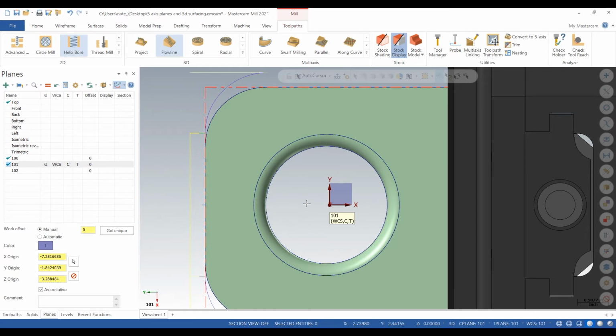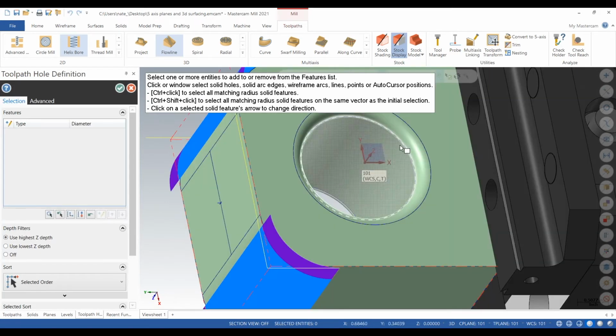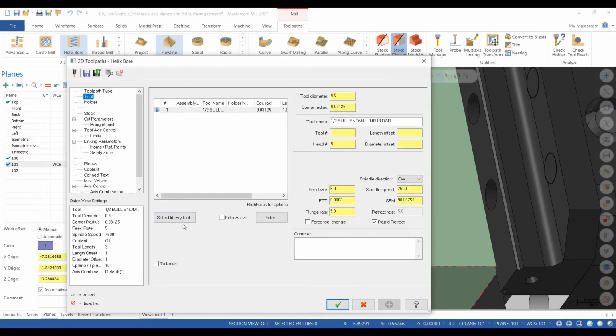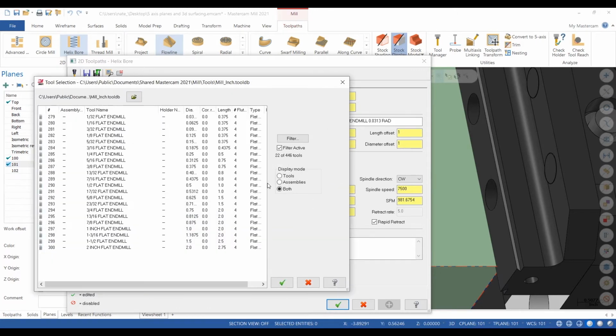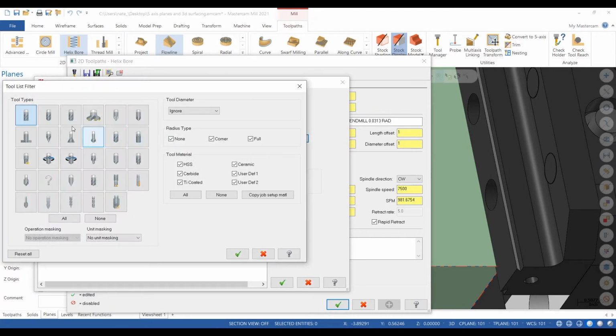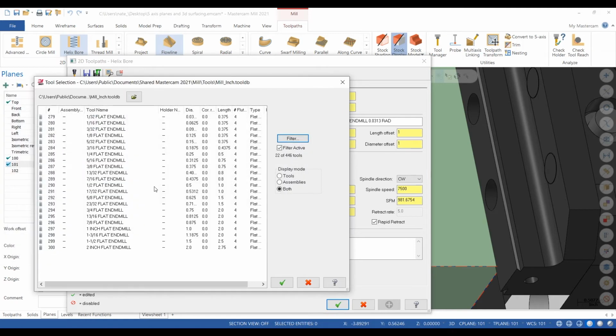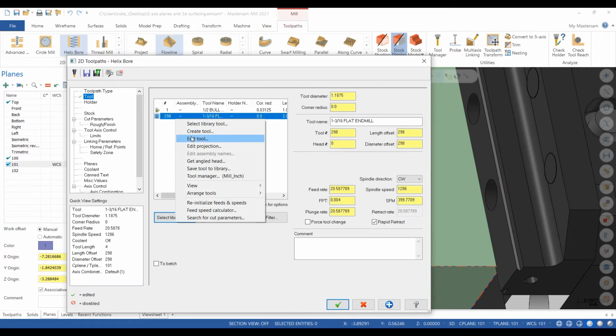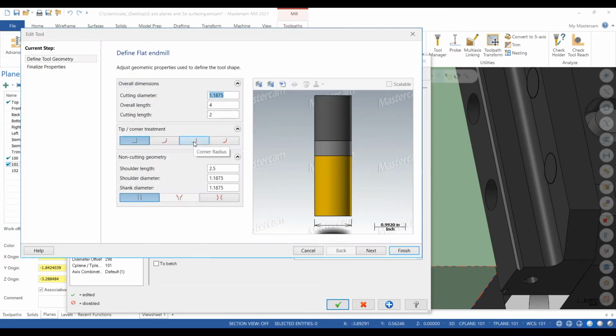Now everything's the same as if you're doing a 3-axis. You just select your geometry, create a tool, generate the tool path. But when we get to the planes, you have to do some different stuff. So we will just find a tool here. Inch 3/16, that works. Now we edit our tool like always.